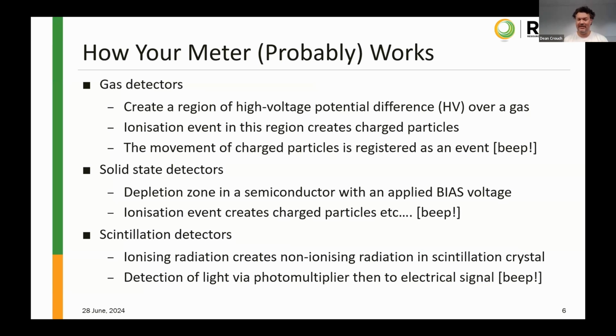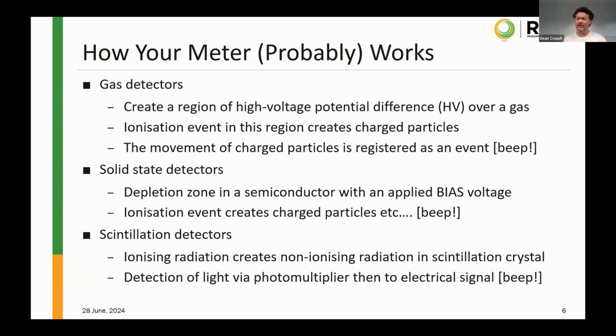Solid state detectors, and I've got to say these are the semiconductor ones. The scintillator detectors, while solid, aren't classified as this, but it's the same again. You've got a P-N junction semiconductor, voltage over the top, ionizing radiation comes in, creates an electron and a hole in the semiconductor, they're pulled apart, beep. So both of those types of detectors, gas and solid state, are using that voltage difference and the ionizing event to detect the ionizing event. That is your click.